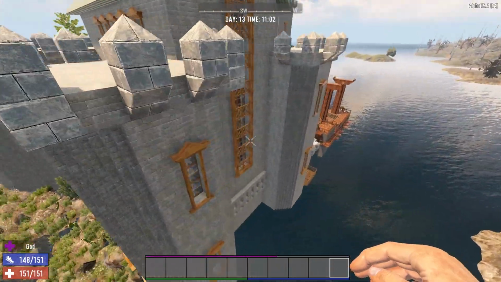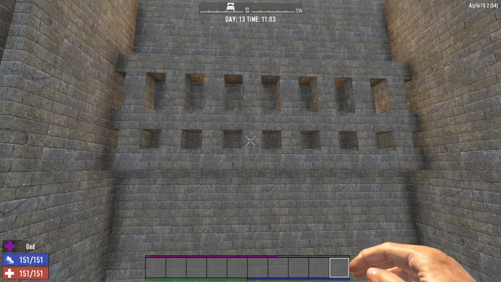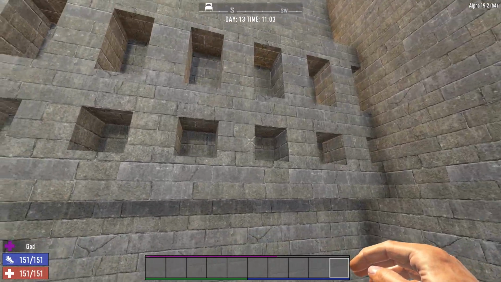Yes. And then we also tried to put some more detail at the bottom here, because it's not nice to have just a plain wall. You've got to have some detail. So we kind of added these little detail things.